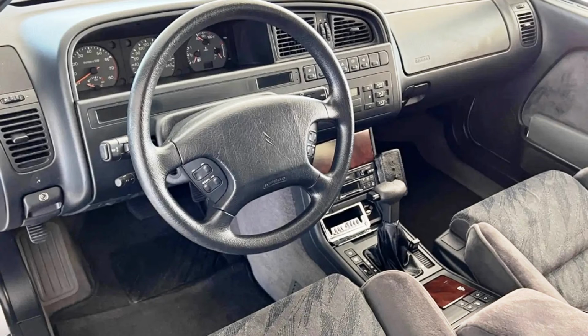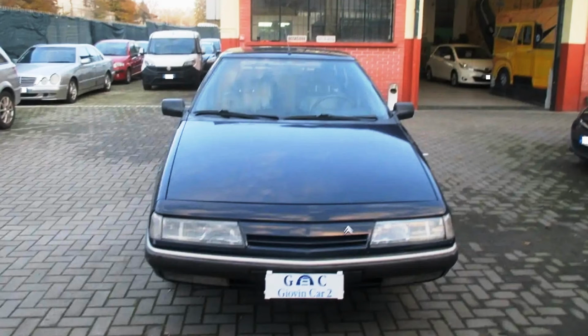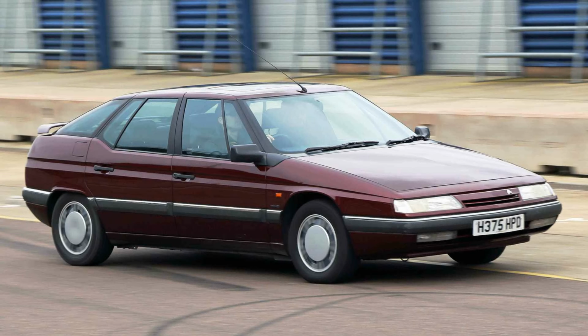The hydropneumatic suspension of the XM ensured a very pleasant driving experience on the straight line on highways. It absorbed all bumps of the road and kept the car perfectly even and balanced. You could feel like you were flying above the road. But at active driving and cornering, the suspension was too soft, and the body of the car was very prone to leaning in turns, making the driving uncomfortable and simply dangerous.